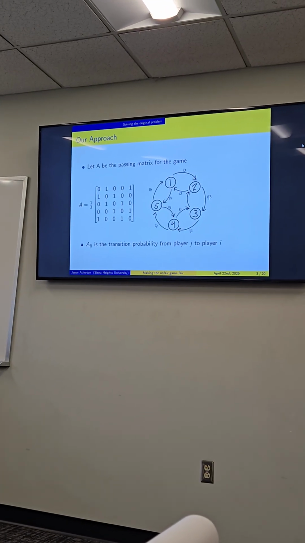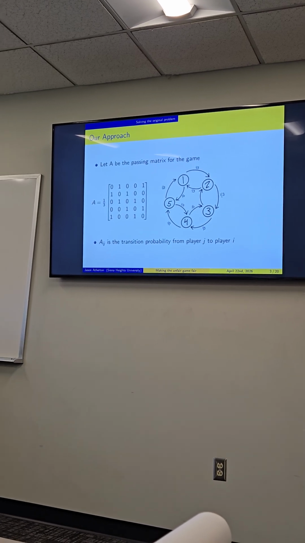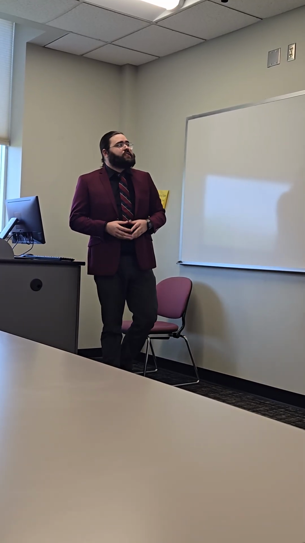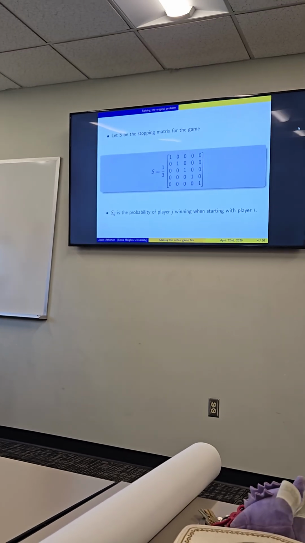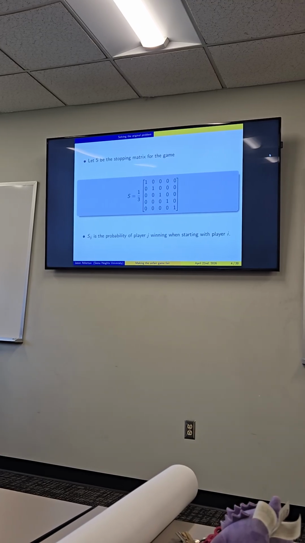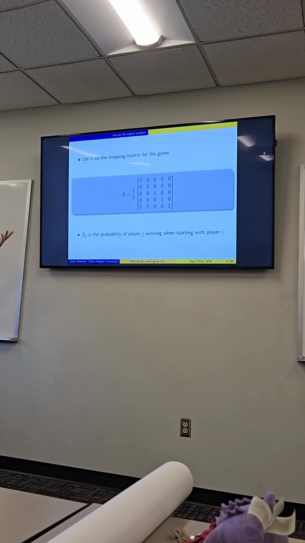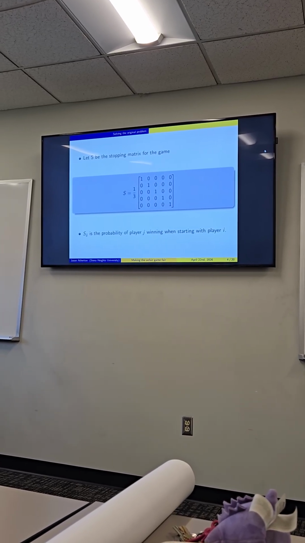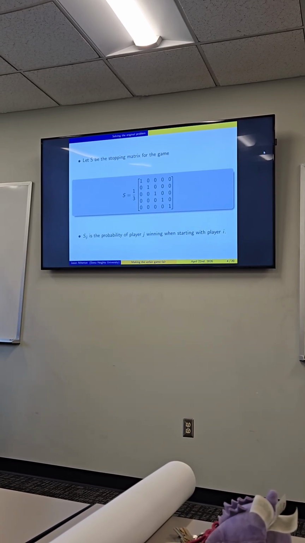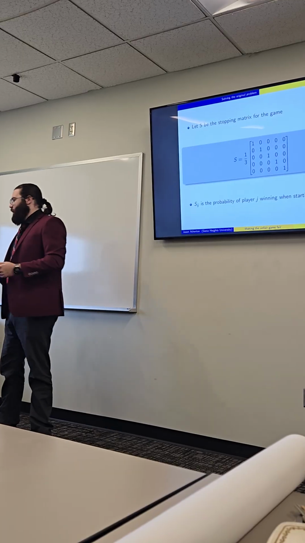So A_ij, using the coordinate idea where i is the row and j is the column, is the transition probability from player j to player i for the game. S here is the stopping matrix for the game. You can see that it is all just ones down the diagonal because you only win when you have the money. So this is a diagonal matrix. All of these are 1/3. That is why there's a 1/3 in front of this one. There was a 1/3 in front of the A as well to represent the 1/3 chance. So S_ij is the probability of player j winning when the money is in front of player i. And because it is a diagonal matrix, that only happens when i equals j.